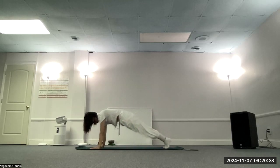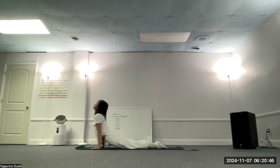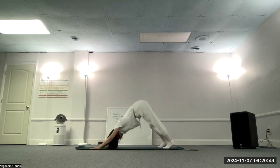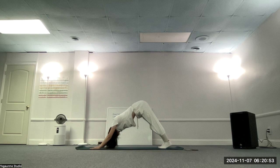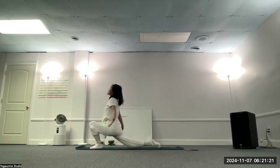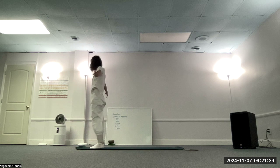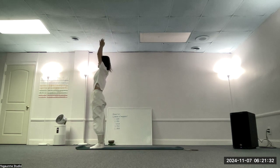Inhale, high plank. Exhale, knees, chest, and chin. Inhale, cobra. Exhale, down long. 3 to 5 breaths. Inhale the left foot forward. Drop down the right knee and Vinyasa. Exhale, forward fold, Vinyasa. Inhale, slowly rise, arms reach up. Exhale, Tadasana.